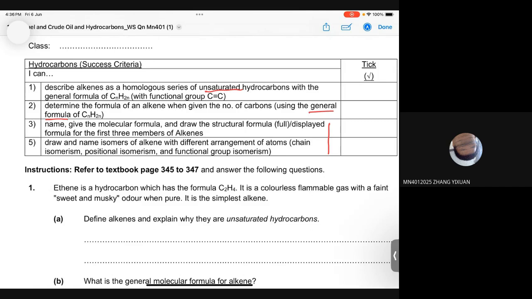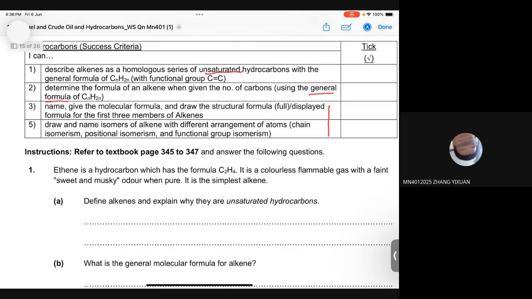Okay, so let's start. So ethene is a hydrocarbon, has a formula of C2H4. Because of the ENE at the back here, you know it's an alkene. ETH. Okay, Arya, first thing. How many carbon does ETH have? ETH represents how many carbon? One. Wrong. Increase one more. Two. Two carbon. So ETH represents two carbon, which the formula here actually shows already. You can see it's a C2, so it contains two carbon.